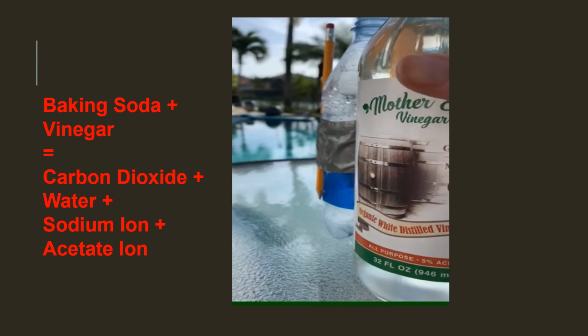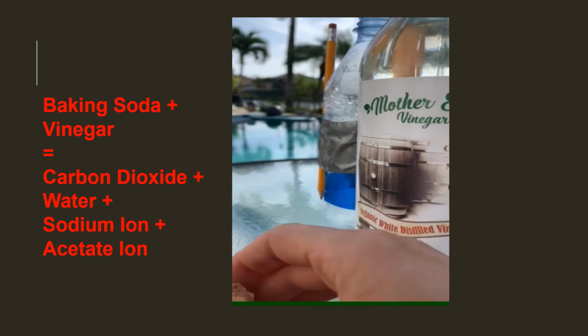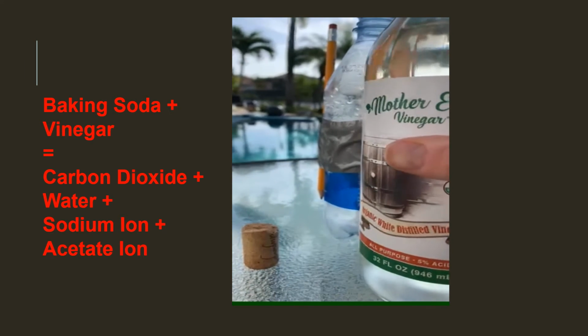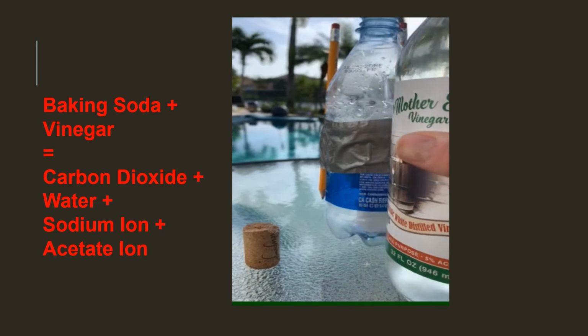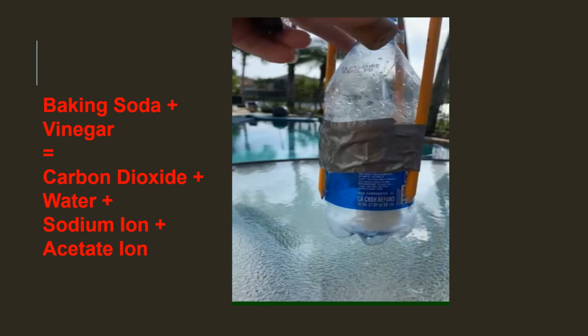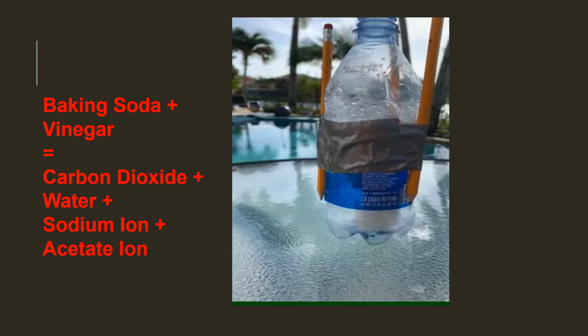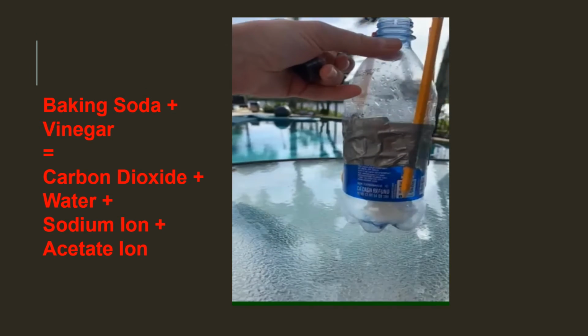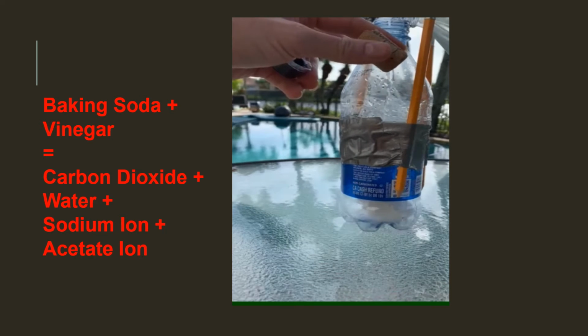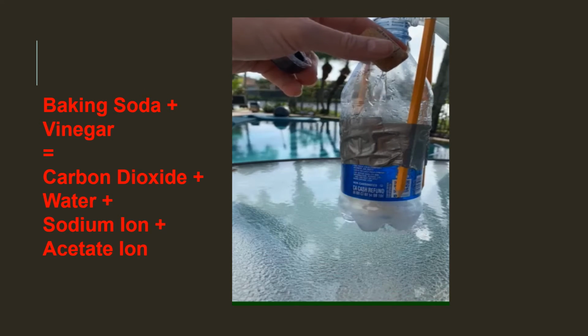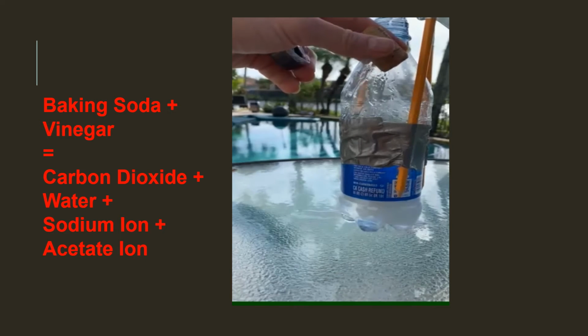So next I am grabbing my vinegar, and I'm going to pour some vinegar into the bottom of the bottle. There are different measurements, and the measurements affect how far your rocket will launch, the different percentages of the acetic acid, and how much baking soda you use. In other experiments, people do multiple launches and then measure the height and the reactions. But for this simple experiment, I'm just going to pour in about 1/3 of a bottle.